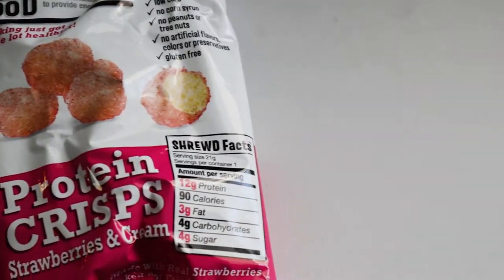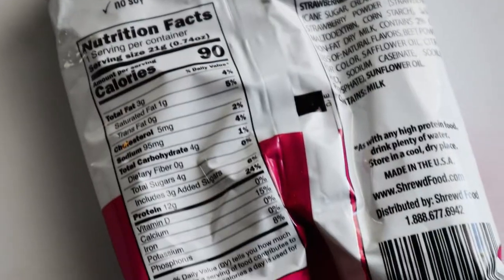It always has the flyer here that tells you where you can go and get more information on the products. The first one is the True Food protein crisps. I remember we got one like this before — I forget what flavor it was, it was yellow. This one is pink and it looks like it's strawberry and cream. I do remember trying these before but I look forward to this new flavor and we'll see if it's any different than the last one.